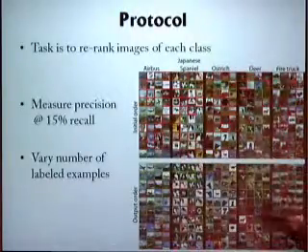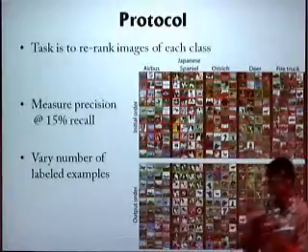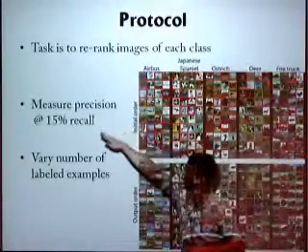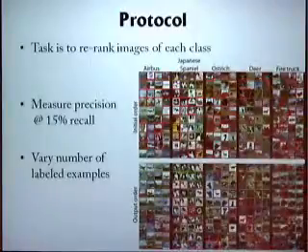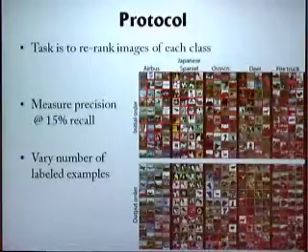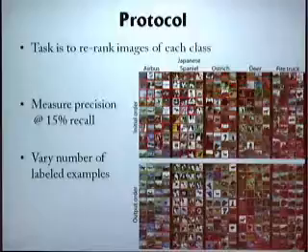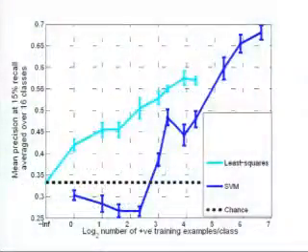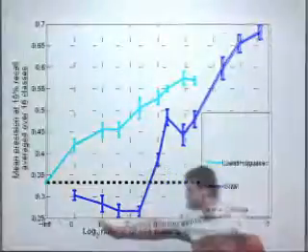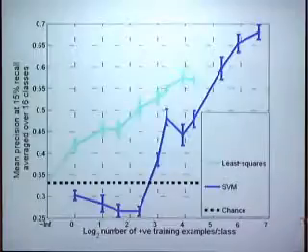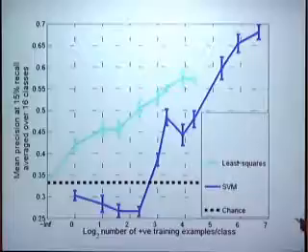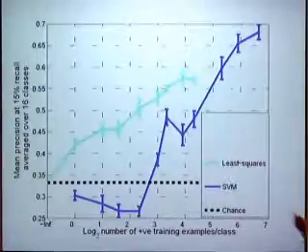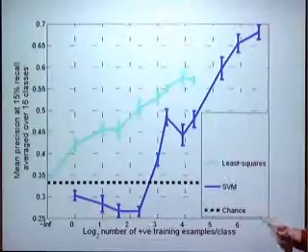And to measure that, we're going to plot a recall precision curve and look at the precision at 15% recall. We're going to do this for lots of different classes. I'm just showing you some of them here. Okay, so that was a repeat of this slide, sorry. What we're doing here is varying the number of labeled training examples that we use. Bear in mind we've always got these eigenfunctions that are computed on all the data, so that data is unlabeled when you compute the eigenfunctions. You don't use labels in any way for it.